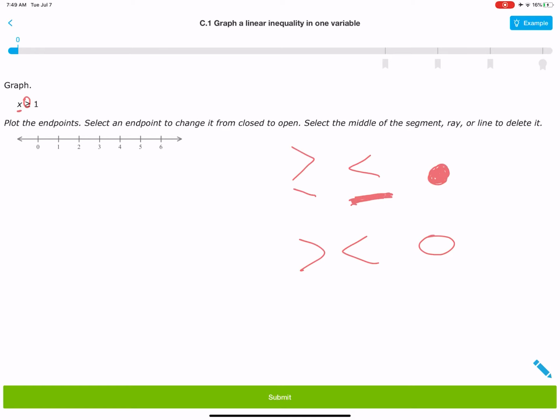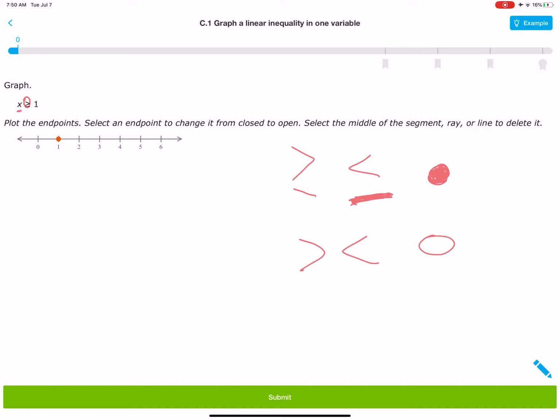So therefore, we're going to first find the 1 on the number line. And we can click on the circle, and you can make it an open circle or a closed circle. So we click on the 1, and it's closed because it's equal to. And it's saying that x is greater than. So basically, x is bigger than 1. So what are all the values that are bigger than 1? So 1, 2, 3, 4, 5, and 6. Those are all bigger than 1, and we can continue.